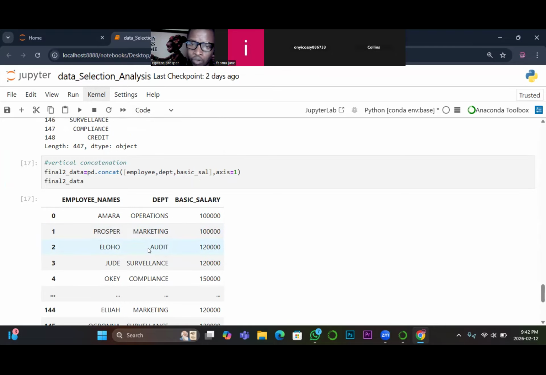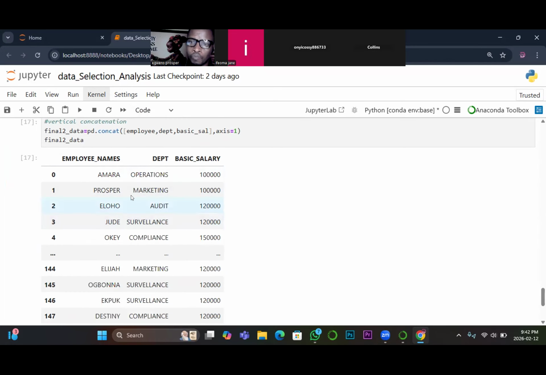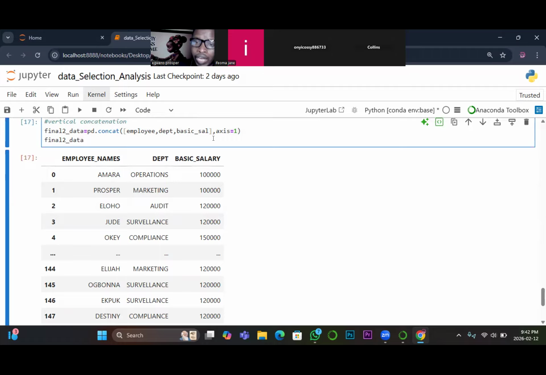All right. So now let's assume that after you have merged the three of them together, sometimes when you concatenate, you may not have the series number, that is 0, 1, 2. Where you do not have it, you can use a function to manufacture it. You add it to the final output, that is the variable name. I'm just assuming you do not have this. If you don't have this, you will see that this header will not be on the same level. Maybe the employee's name will be at the top and this one will come down. You see that you are not having all the fields on the same level, just because you do not have the series. In case it happens, this is what you do.